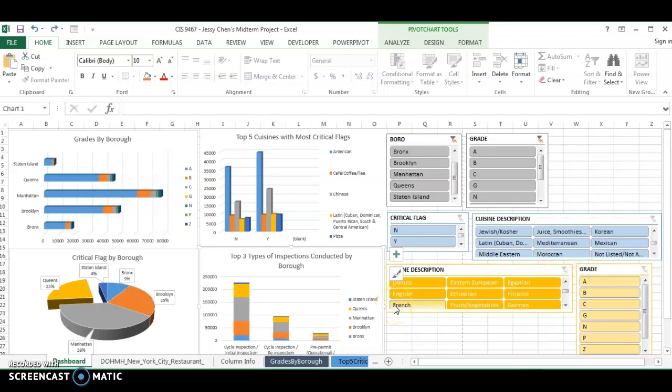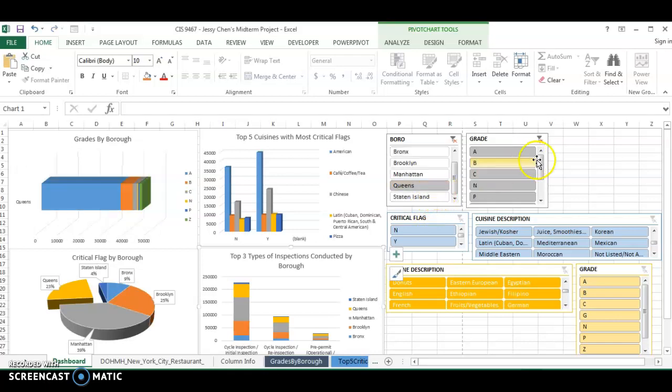Now the reason why I wanted to do this analysis was to find out exactly how clean my food was. And through my analysis I found that it really depends on where you go and what cuisine you get. So naturally, living in Queens, I'm most curious about the food that I get in Queens. So let's use my slicers to find out exactly how clean my food is. From my first dashboard, you can see the grade by borough, and let's see how many have C's. That is over 1,500 restaurants with a grade of C.